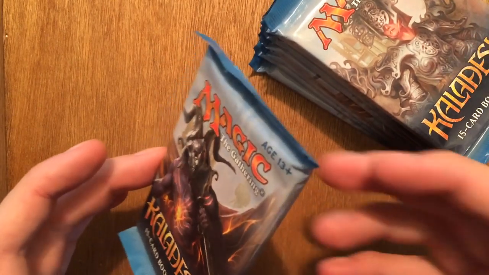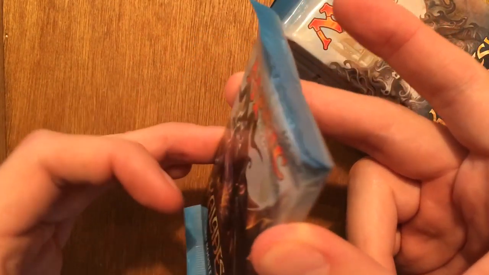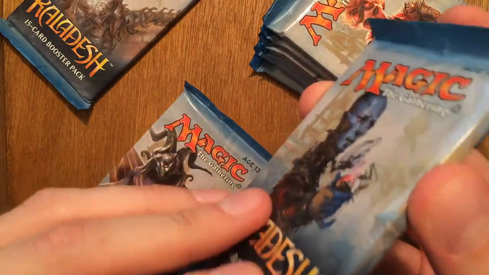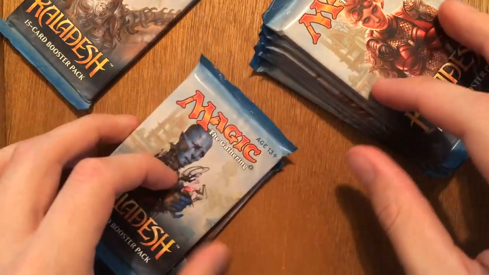I did want to try something. I saw another YouTube video where a guy was kind of feeling the packs to see which ones had foils. So apparently the ones with foils, I'm not sure if they're easier to kind of feel around or if it's like a stickier sort of feeling, so I'm just going to kind of mess around with these. See if I have the magic touch to fill these out.